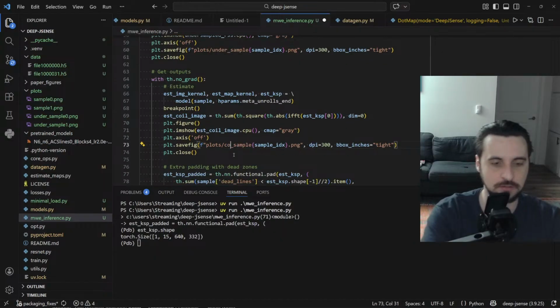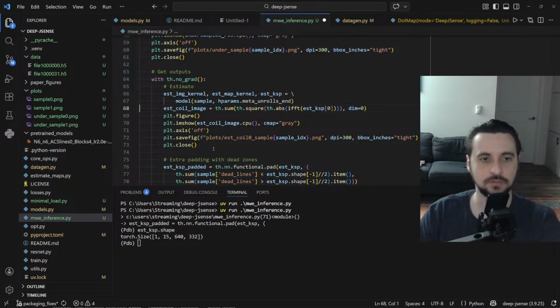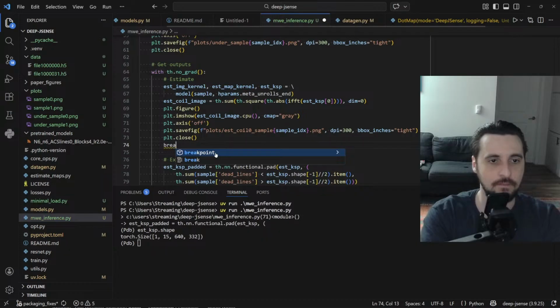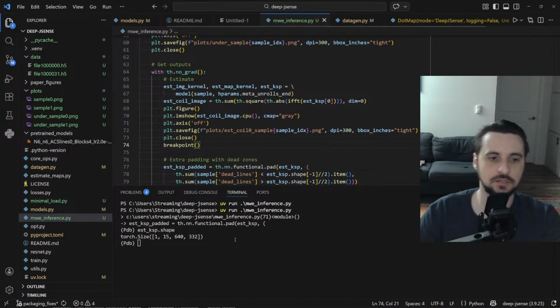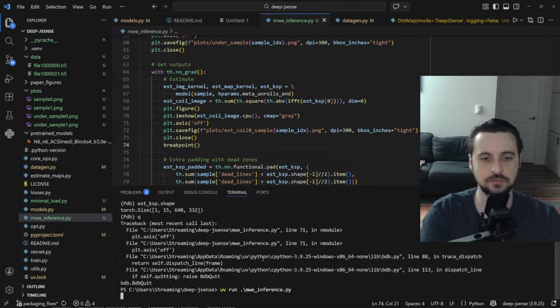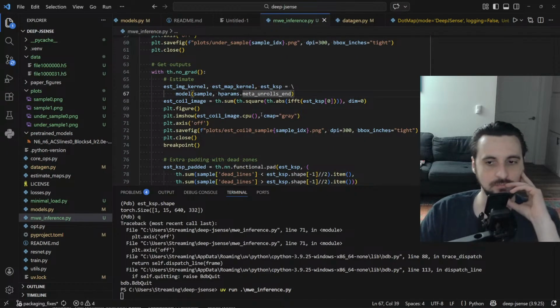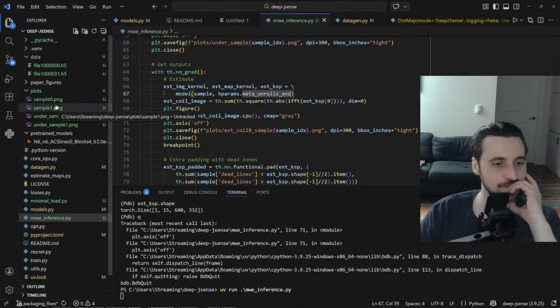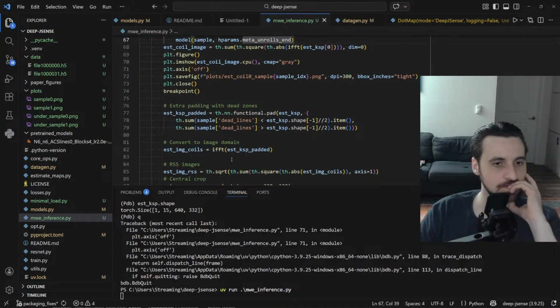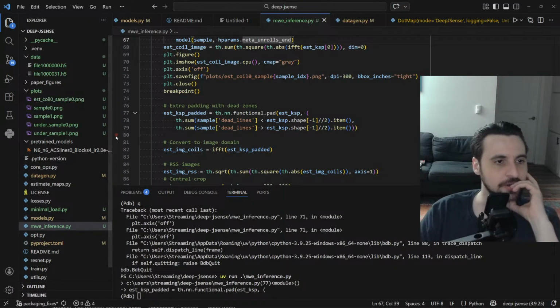So coil 0, or estimated coil 0 for a sample, because I want to see before any padding. If this looks bad, that means something is bad in the model itself. Okay, what is it?